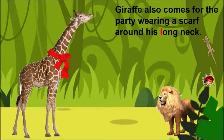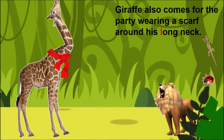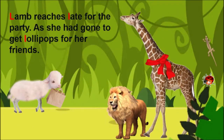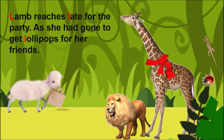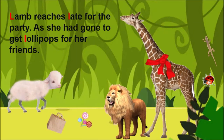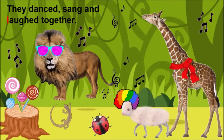Giraffe also comes for the party, wearing a scarf around his long neck. Lamb reaches late for the party, as she had gone to get lollipops for her friends. They danced, sang, and laughed together.